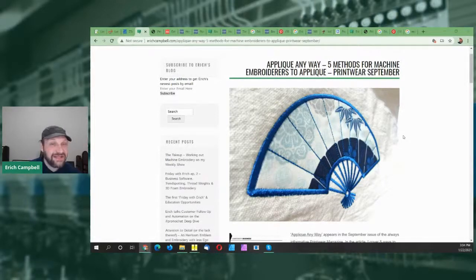And it does have some interesting things, like it's got some overstitching on it. So you see that these are just these rays on this fan with this kind of Japanese motif, where we have the rays on the fan that are stitched over it. I'm a big fan of using overstitching both to hold down appliques and to add some texture. Just add a little bit of visual interest to a big flat applique area. This one's printed, so it didn't really need it as much for me.